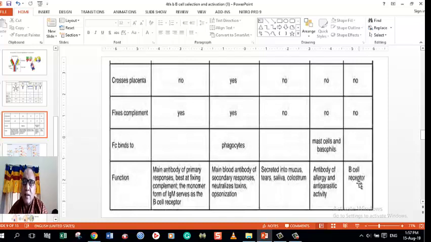There are 5 types of immunoglobulin or antibody, and they have different functions, and they are found in different parts of our body. How antibodies react with the antigen, we are going to look at in detail later on. So what you have to understand is how the structure looks, and how many different types of antibodies are present.